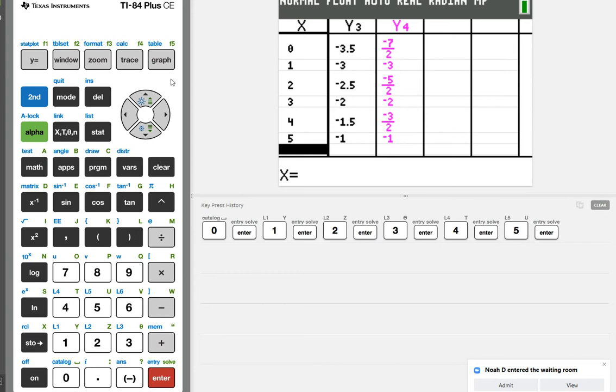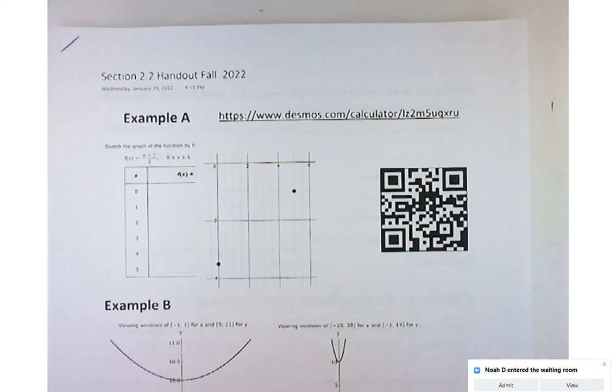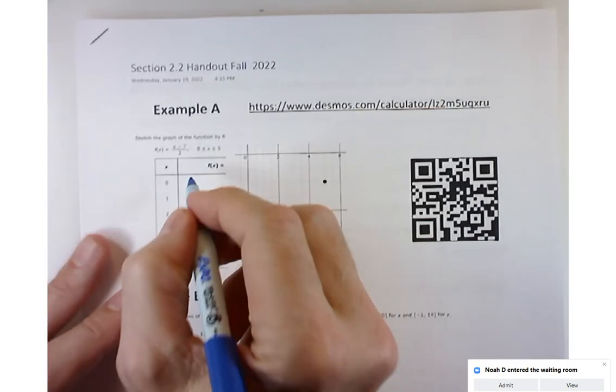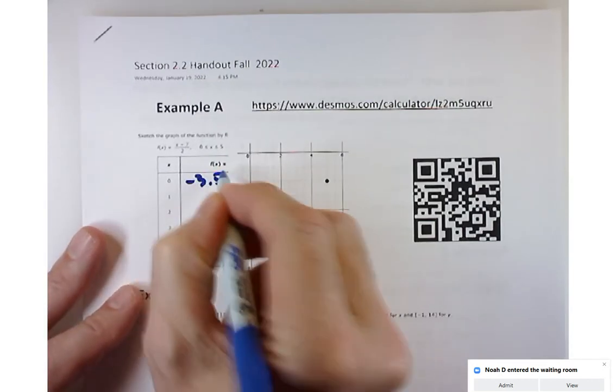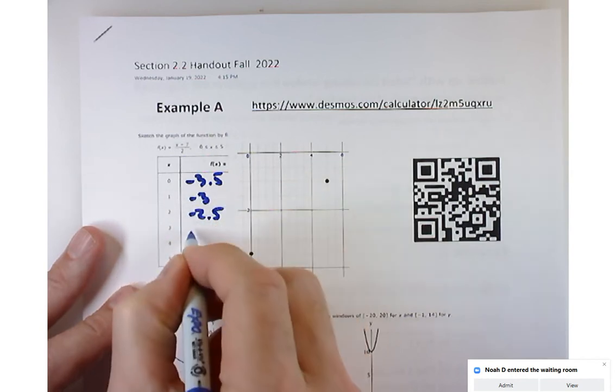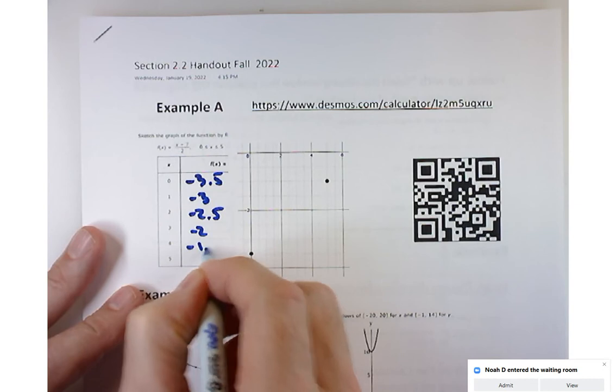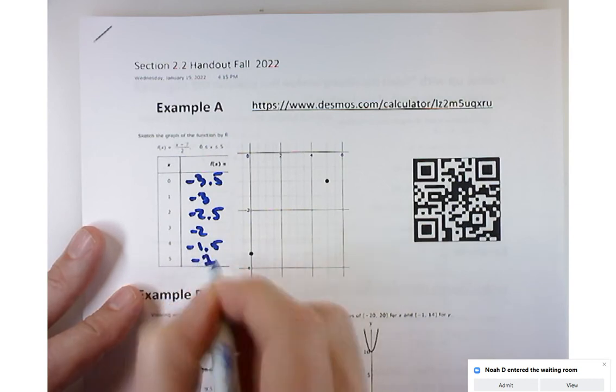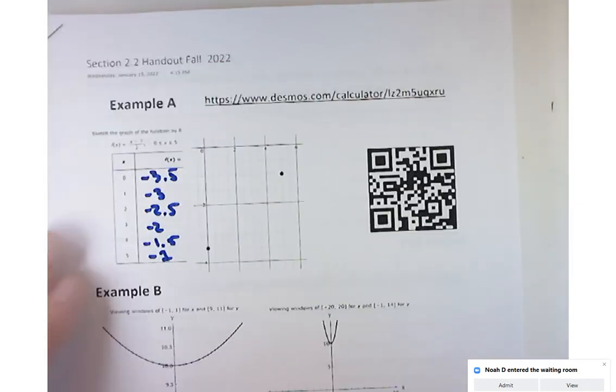So nice. So we can fill in those values into our table here. Let's do that. So it was negative 3.5, negative 3, negative 2.5, negative 2, negative 1.5, and negative 1. Yay.